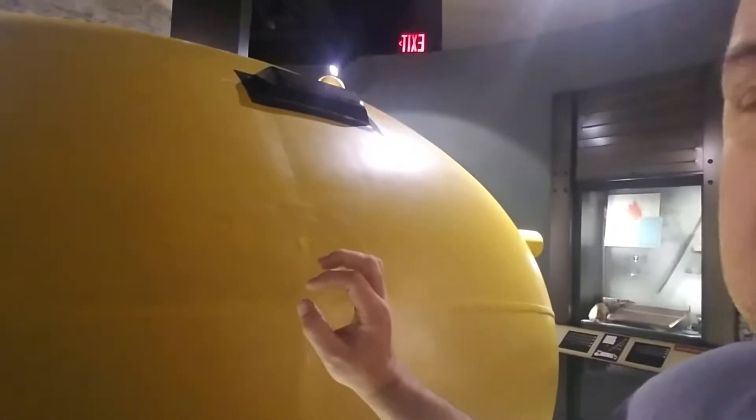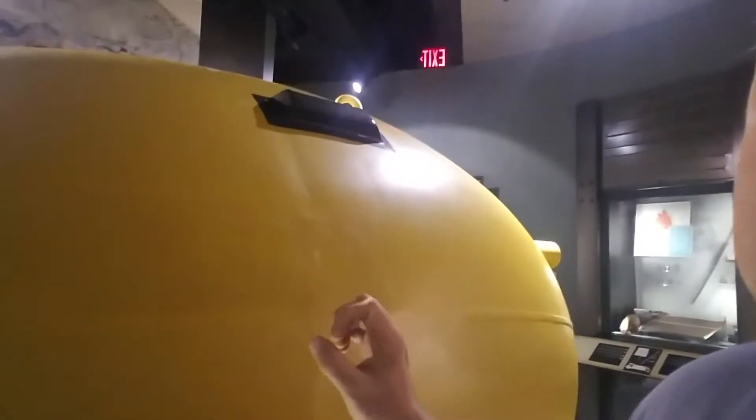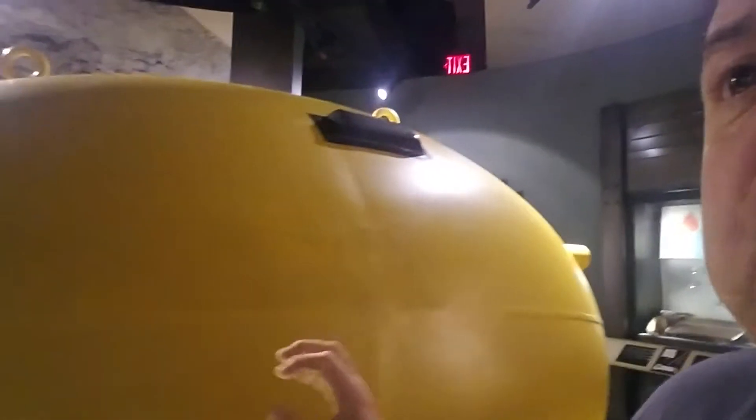The way you set off a hydrogen bomb is like a pancake layer — you would have an atomic bomb to concentrate the explosion to cause the hydrogen to fuse. That's what an H-bomb is. A normal atomic bomb is fission; a hydrogen bomb is fusion, which releases way more energy.